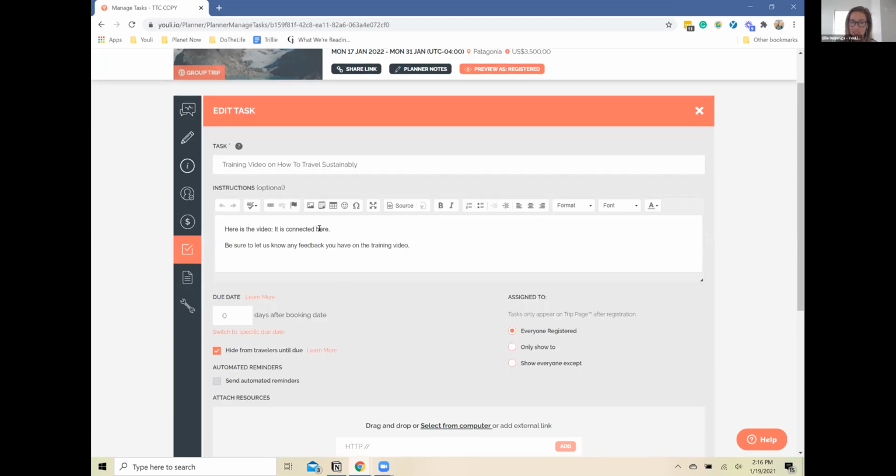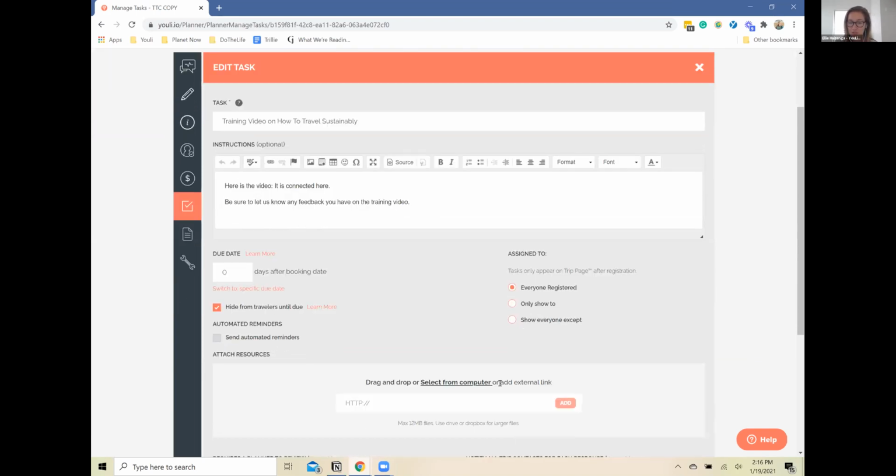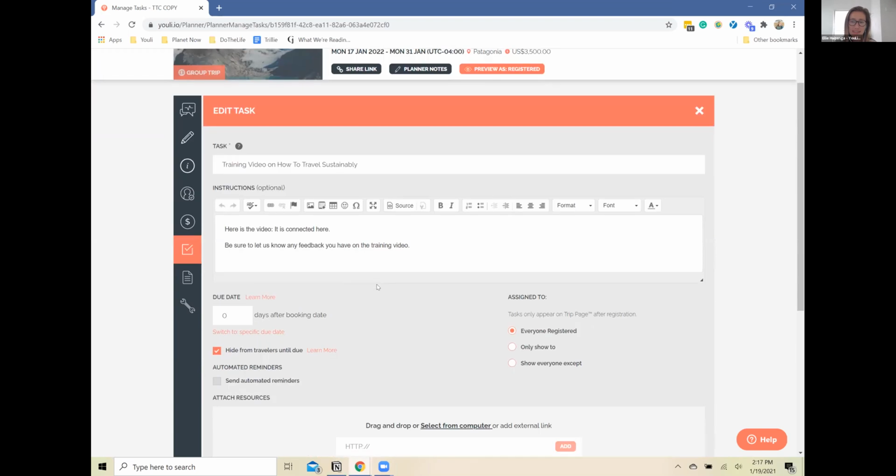Right, you would add that content in the instructions or attach it from your computer. Again, that could be anything that's valuable that you don't want your travelers to see until they pay you at least their deposit. And that can be even journal questions, or like Chris said, breath work sessions that he has done for people who have already paid. And video content, masterclass. We have people using YouLi for trainings and master classes now as well. So that type of thing.